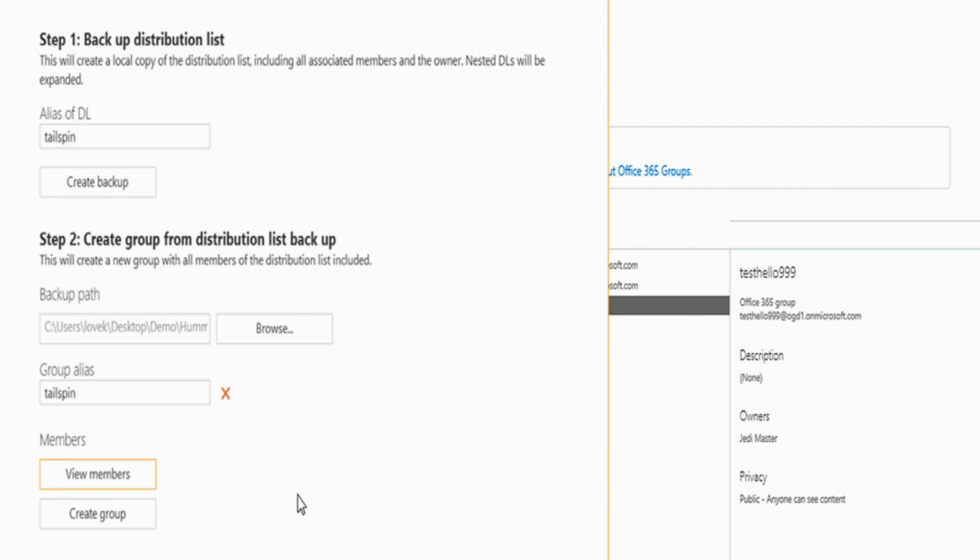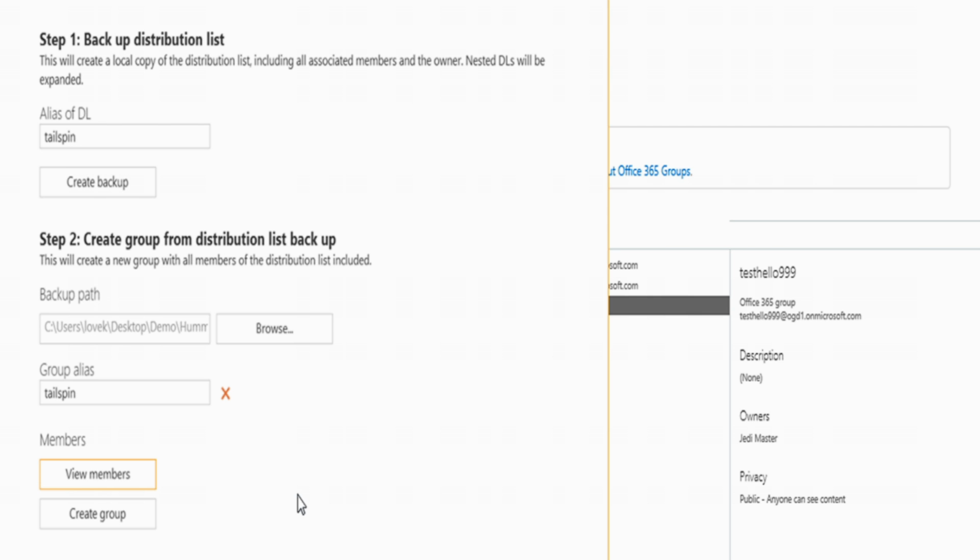And once you delete the DL, it takes a few hours for the deletion to sync to the cloud. And that is the downtime that we are talking about. It's about 8 to 12 hours, depending on how big your organization is and how many DLs you have and so on. So after the AD Connect sync happens, the deletion of the DL syncs to the cloud, and the DL gets deleted from the cloud as well. Once that happens, the footprint of the DL is gone from your organization.